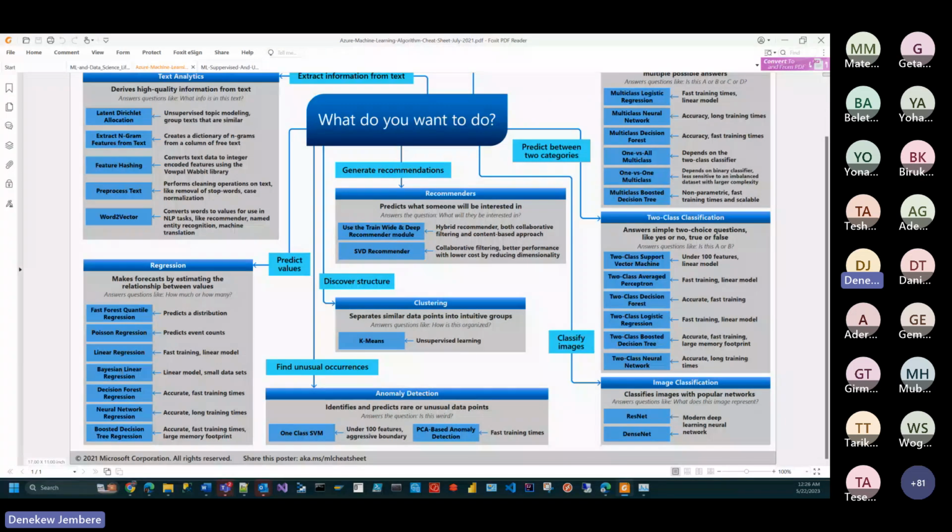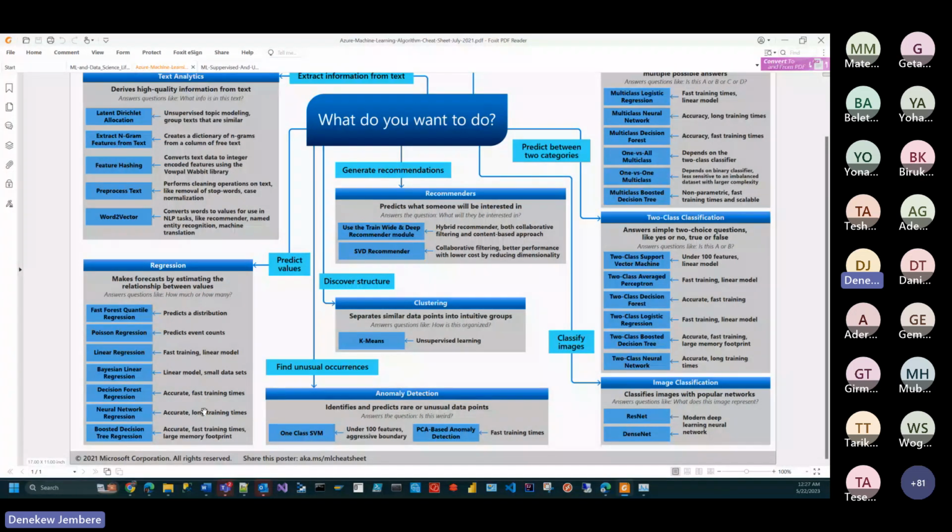Otherwise, you can use Bayesian linear regression, a linear model but used for small data sets, and it gives you additional detail on when and how to use it. And decision forest regression is accurate and has fast training times. Or you may use neural network regression or boosted decision tree regression.